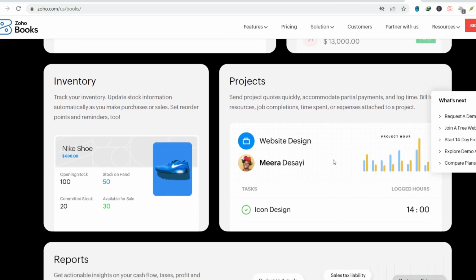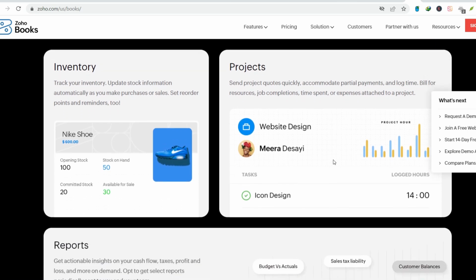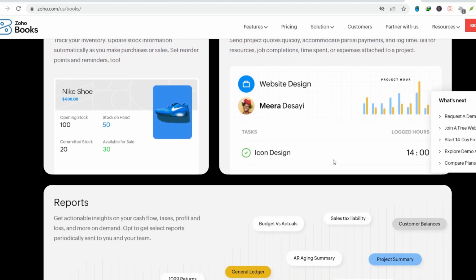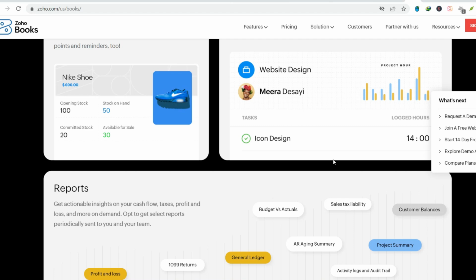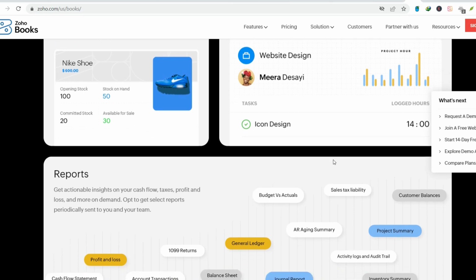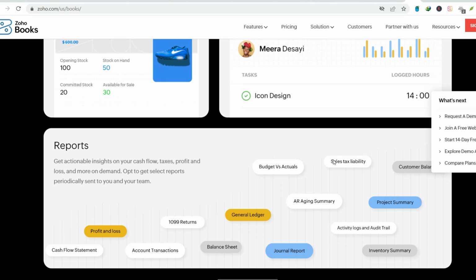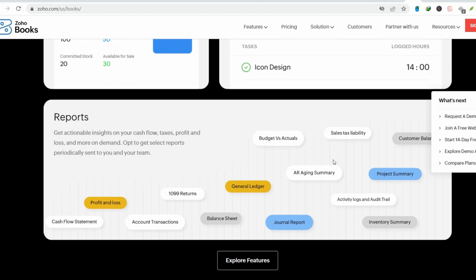Zoho Books actually offers a predefined role specifically designed for accountants. How convenient is that? This role grants your accountant access to all the essential functionalities they'll need to work their magic, from viewing reports to managing accounts. But if you're feeling a bit more control freakish, hey, no judgment. You can also create a custom role and tailor the permissions to your exact requirements.